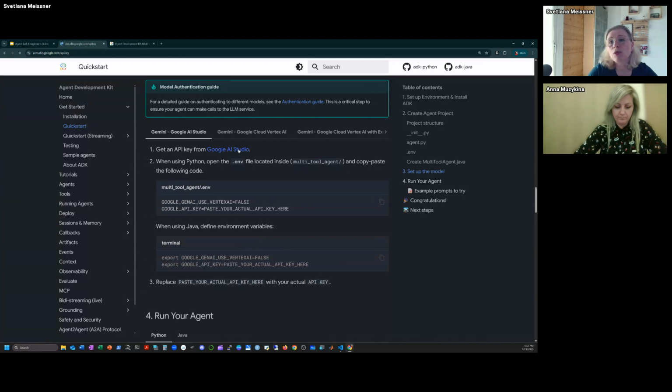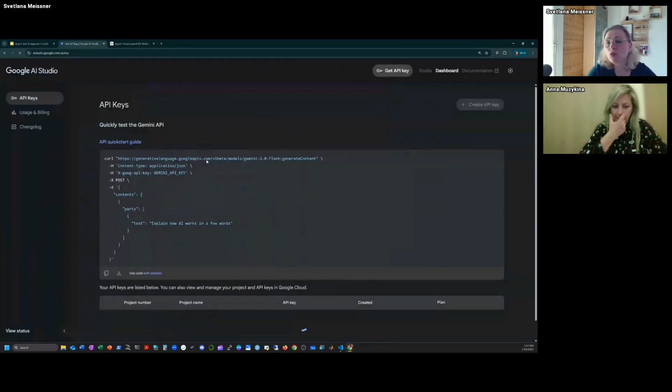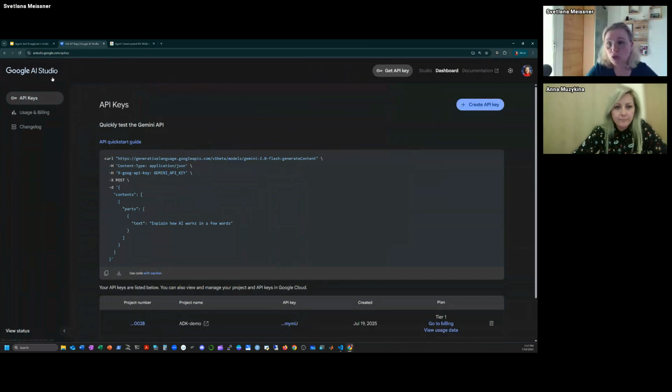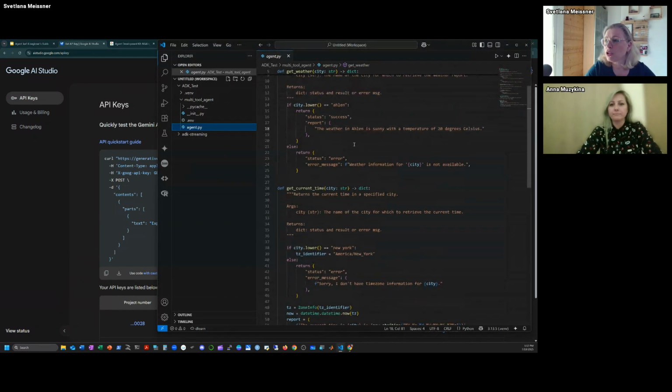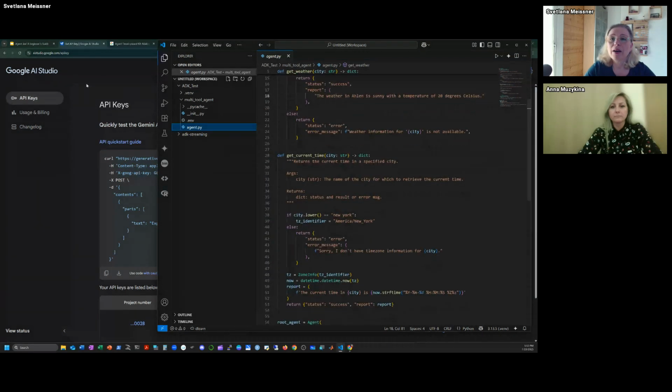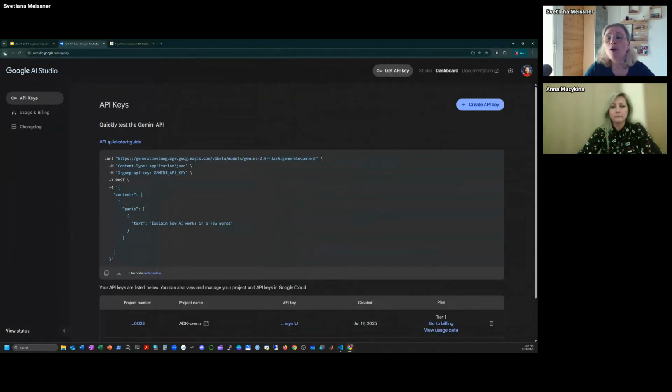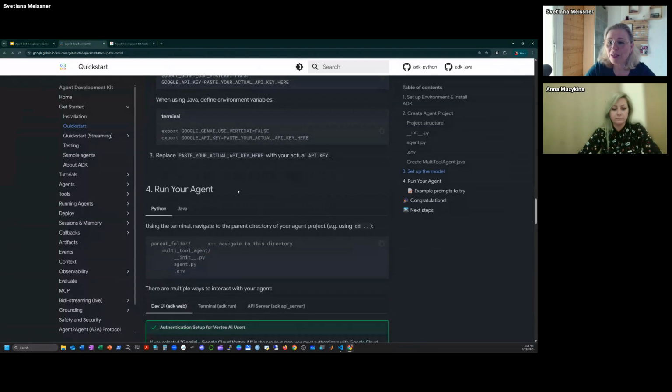And here, I go very quickly to Google AI Studio. If you go to this link, you will automatically land at Google AI Studio. Google AI Studio is very interesting on its own, but here you can also just get an API key. You generate it, then copy this string, your key, and put it back into this string in the environment. And at that point, you are ready to start. So, run the agent.